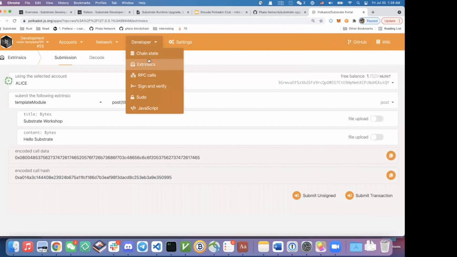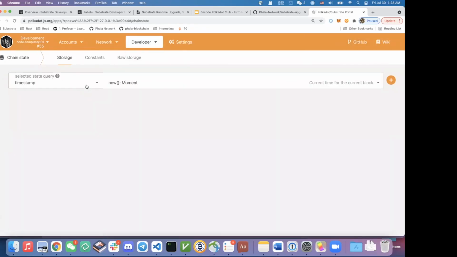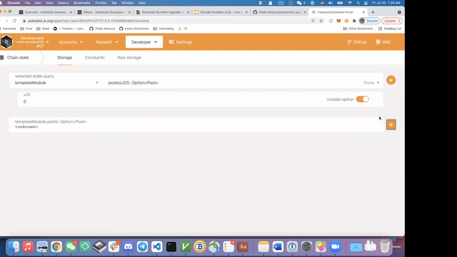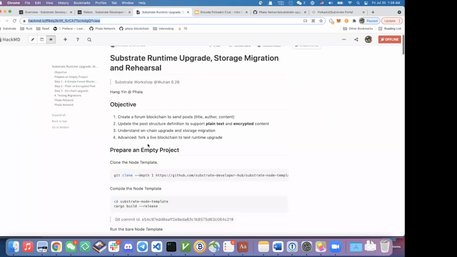And here we go. Let's check the chain state. Template module posts. The first post, the ID is 0. So we can use 0 as the key to get, oh, one more thing missing here.